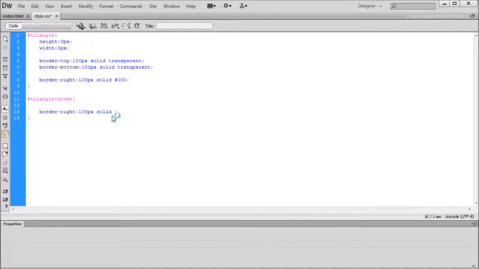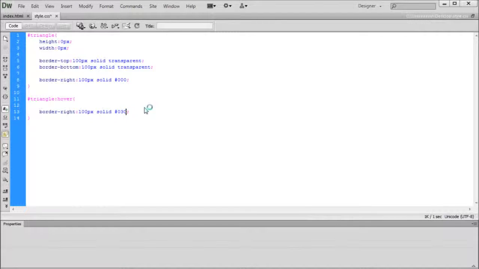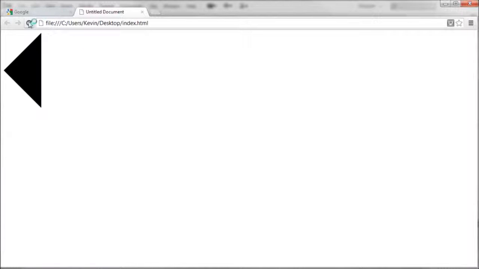So on this one, I'm just going to change that from a color of black when you roll over it to a color of blue or something kind of radically different. We'll come over to Chrome, refresh that, and you can see now if I roll over it, it changes to blue. But if we roll over this area over here, it also changes to blue. So you can see that this area of basically the hit area goes all the way in a rectangle. So not really a problem in most circumstances, but just something to be aware of.